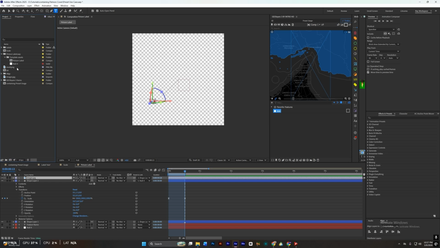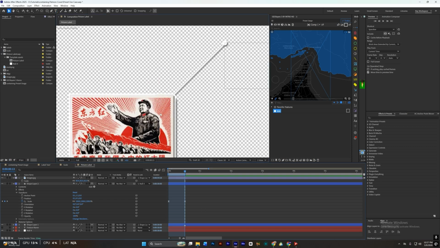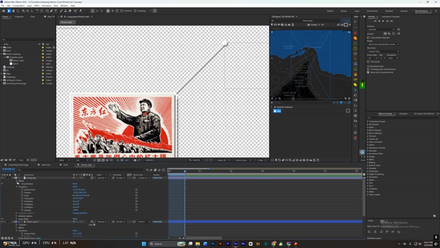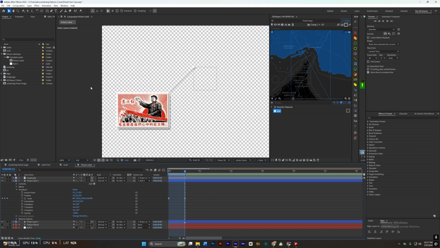So let's adjust the new image that we have. It's already been parented to the shape layer. So all we have to do is just adjust our image. Maybe, yeah, I think this works. So this is it.